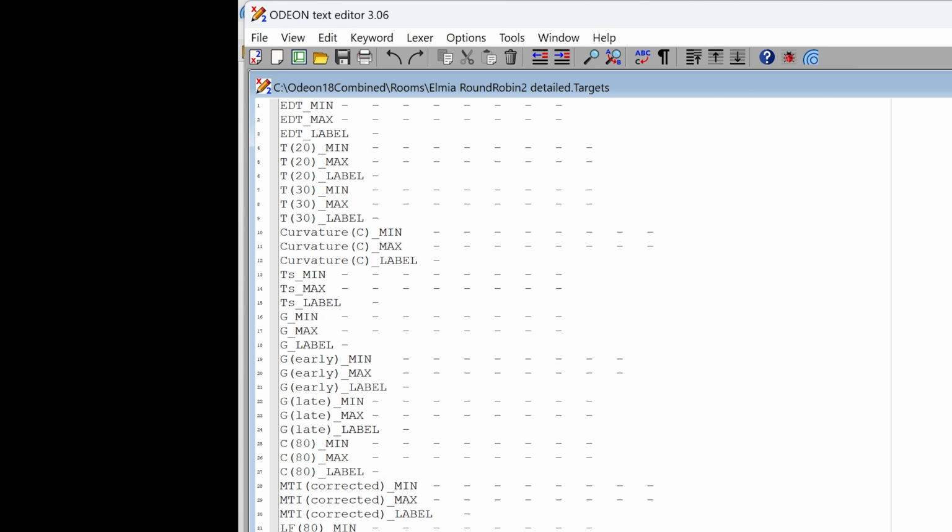You can define minimum and maximum values for each parameter, which will again be in octave bands. Here, it might be easier to enter the values directly, and you can separate the values with any number of spaces or tabs, though you can also copy them from a spreadsheet if you prefer.